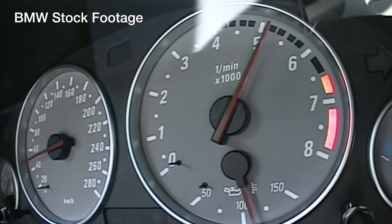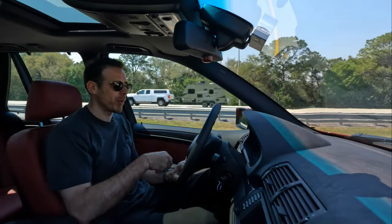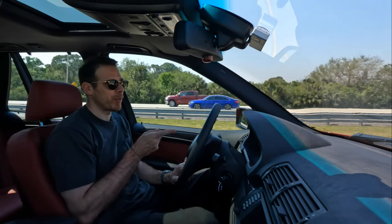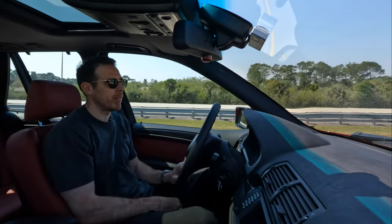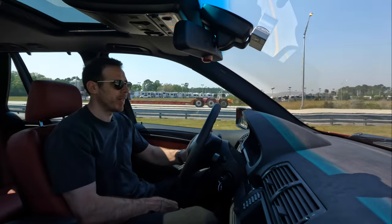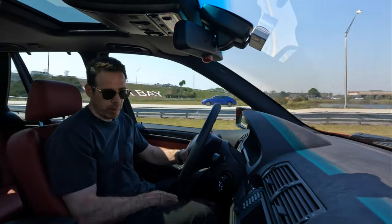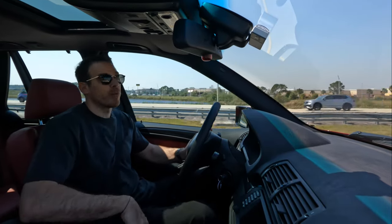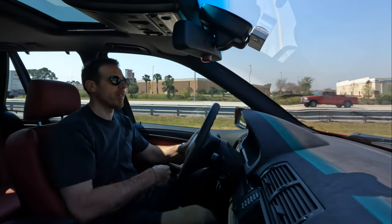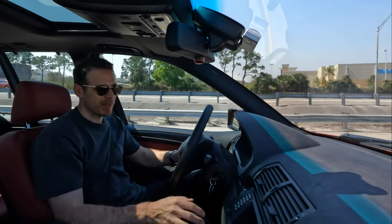Another fun fact — the analog instrument panel comes from the M5. It's got that grayish look I mentioned, with a nice chrome surround and gray-and-red dials. This one seems to be in European spec because it's in kilometers per hour — at one point I thought I was going 100 mph but was actually only doing about 55-60. Inside it's quite premium considering its age — really high quality materials on the center console, alcantara on the panels, and a panoramic sunroof always nice to have in an SUV. The navigation system is very analog with a dot matrix screen.